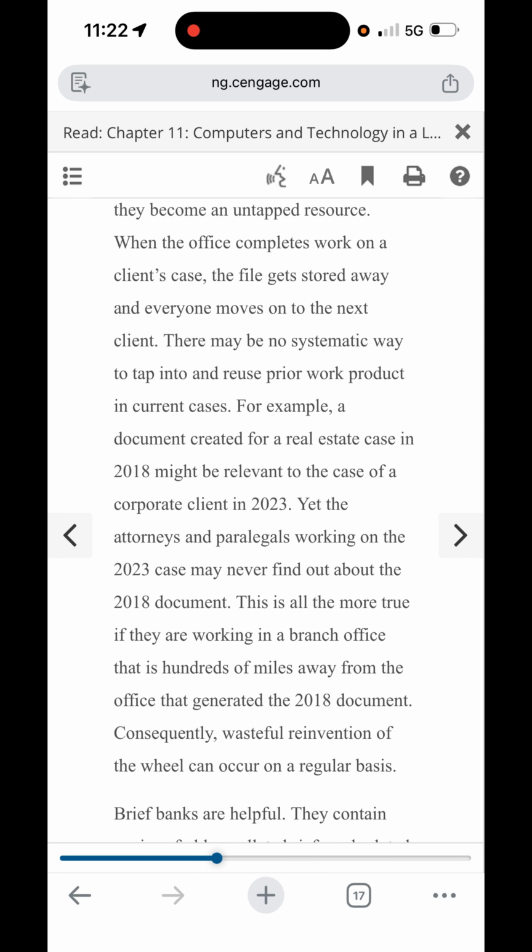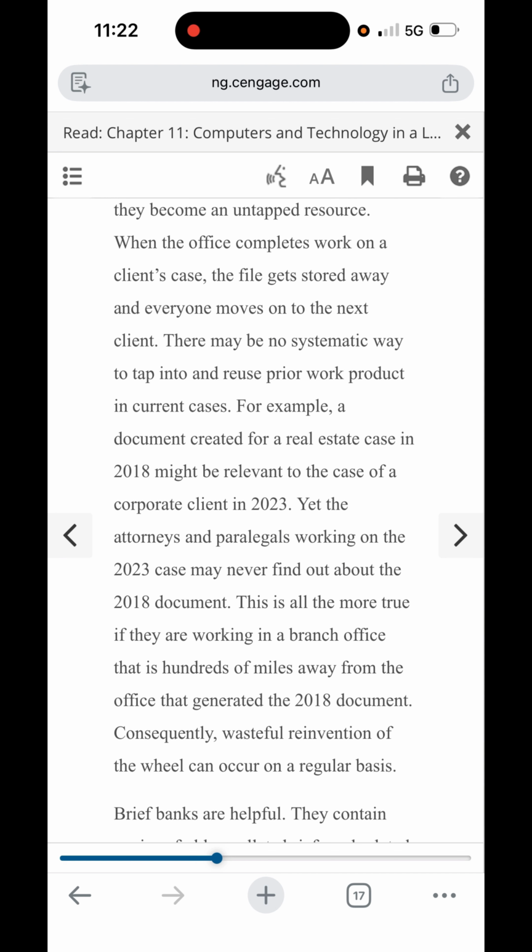When the office completes work on a client's case, the file gets stored away and everyone moves on to the next client. There may be no systematic way to tap into and reuse prior work, product, and current cases.